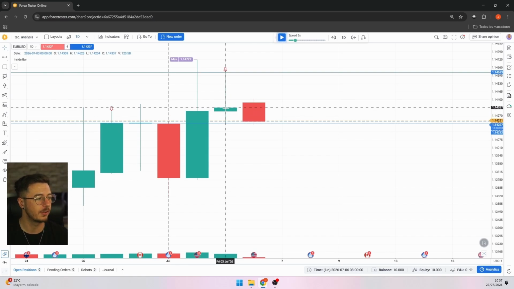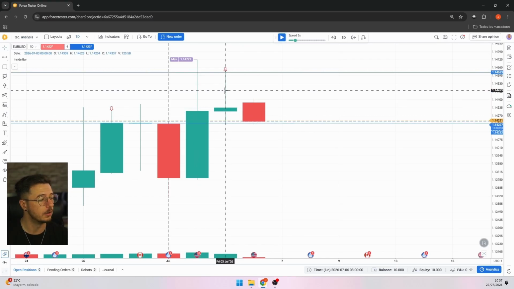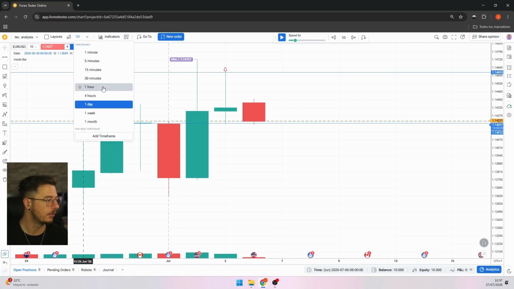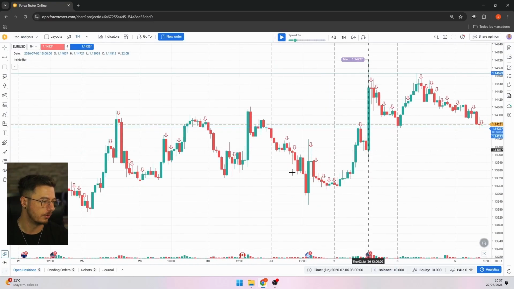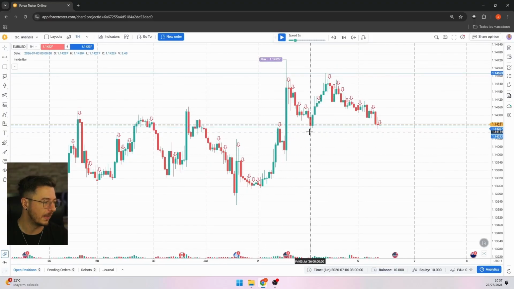So just by seeing this candle, I can see what the price did that day: it pushed either lower or higher and then pushed back down. What I know for 100% is that it pushed up and then came back down. If we now go to a 1 hour chart, we'll be able to see the exact same pattern but in market structure. As you can see here, it pushed high up and then pushed down. So this is basically what it's done.